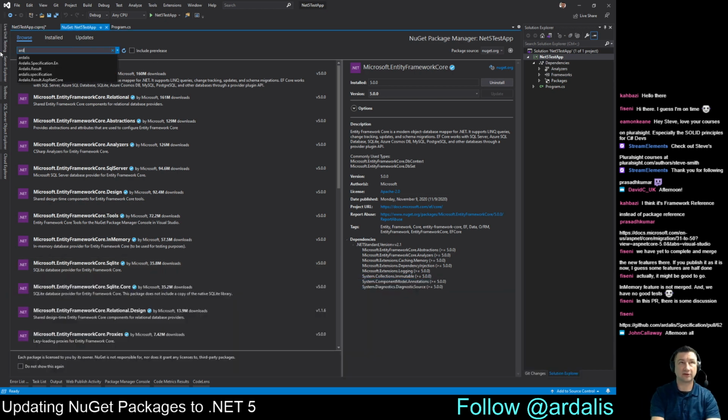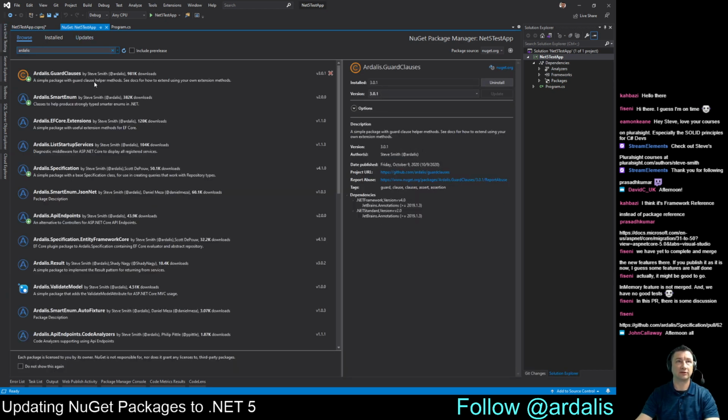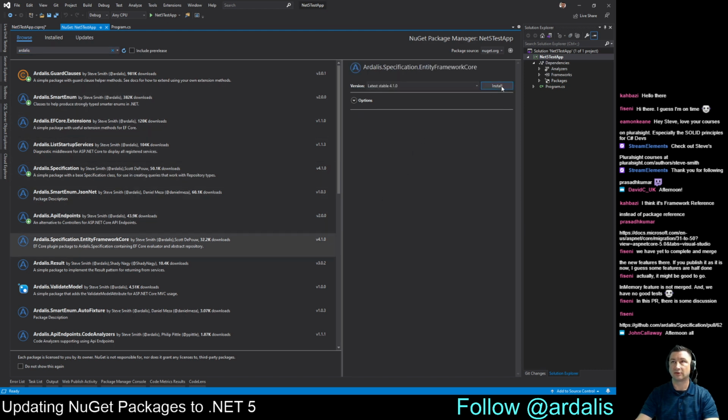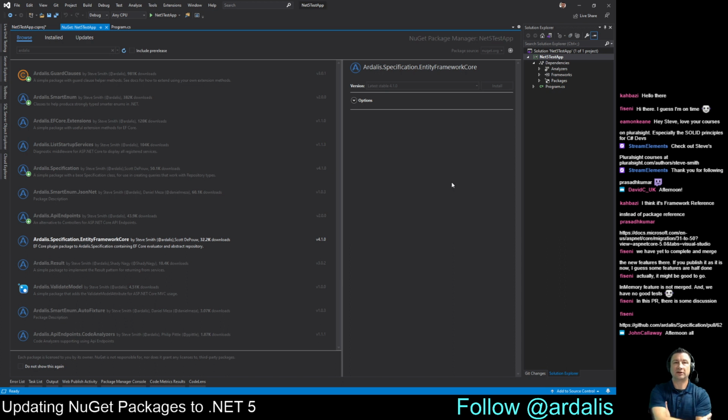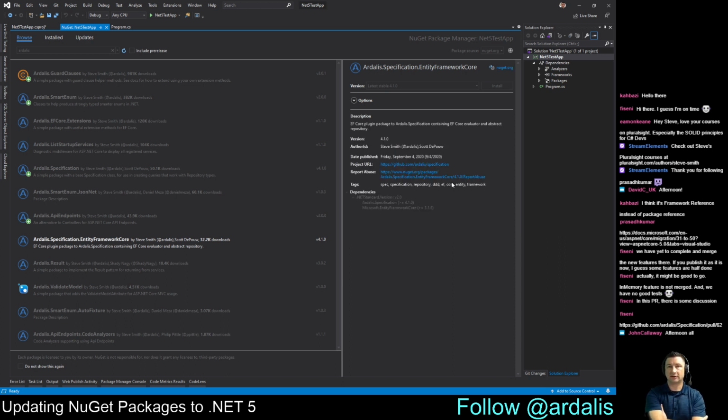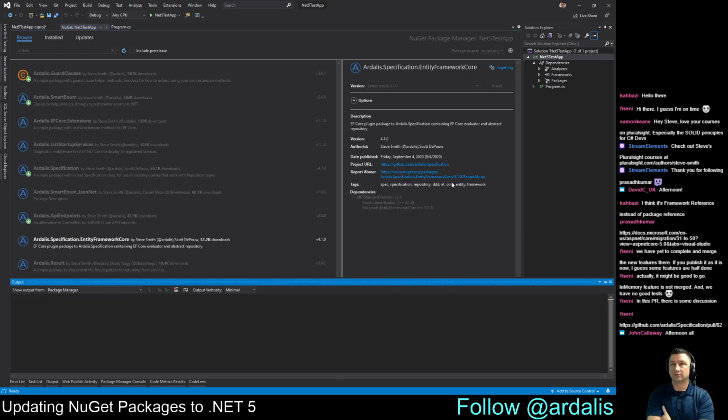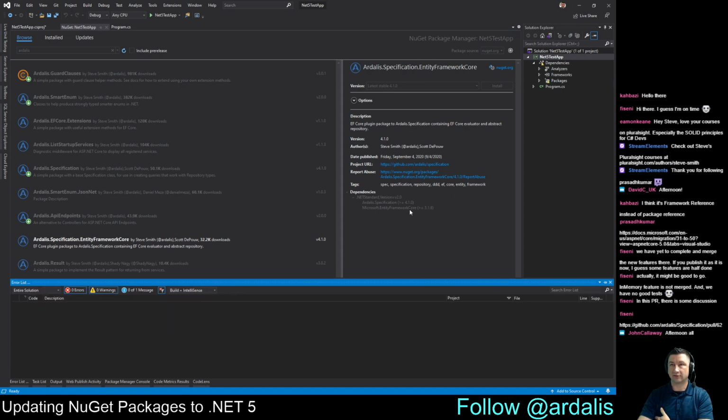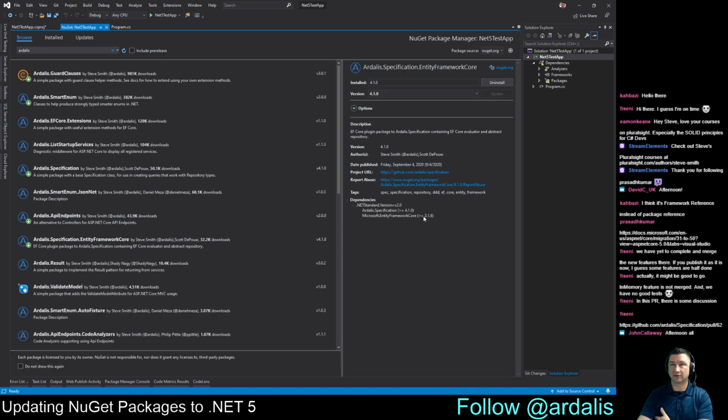Now let's also go back to Ardalis and we want to do Ardalis.Specification.EntityFrameworkCore. And now what's going to happen here, it should still work, I think, because it wants EF Core greater than or equal to 3.1.6. And that should be fine. Okay.